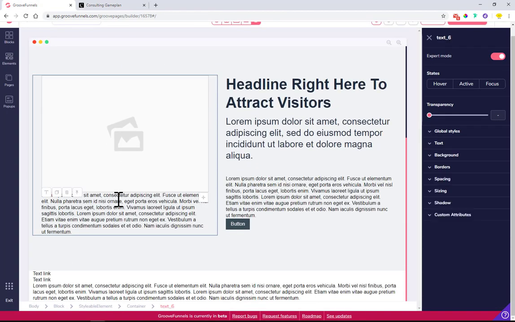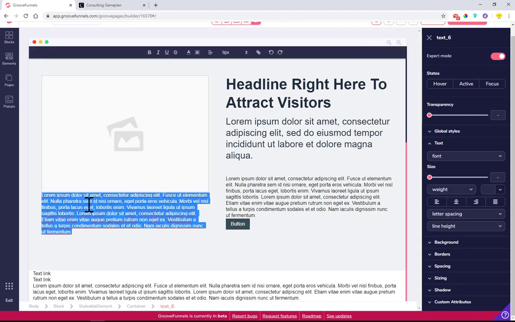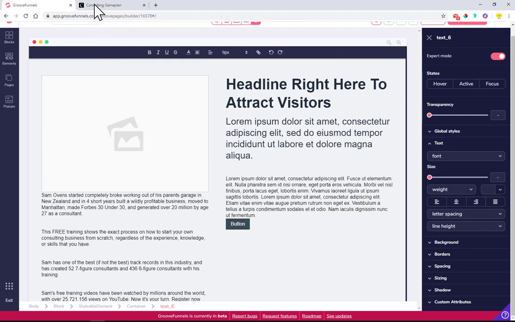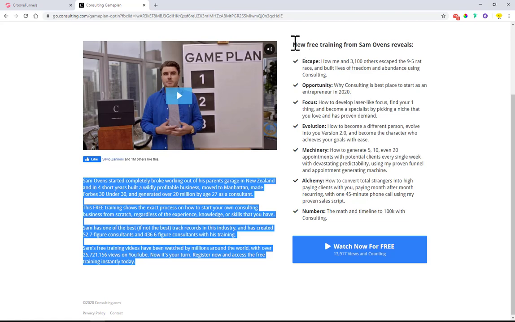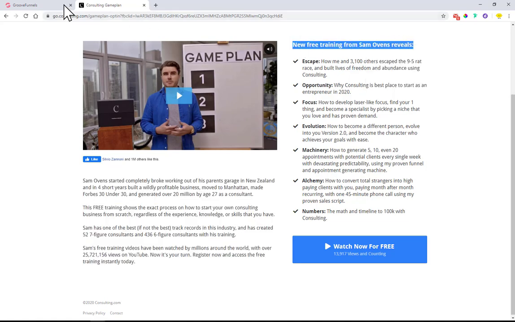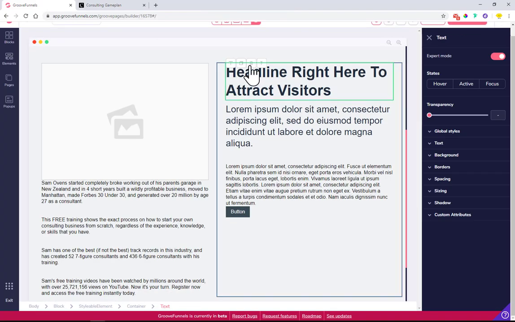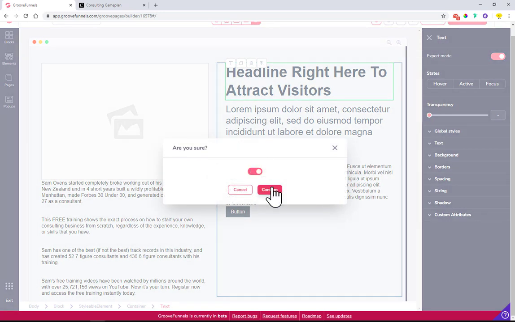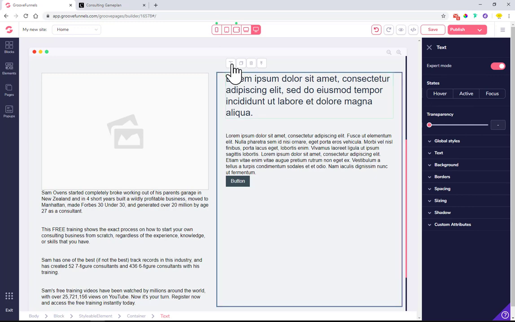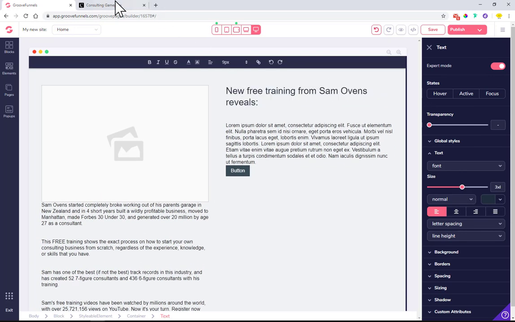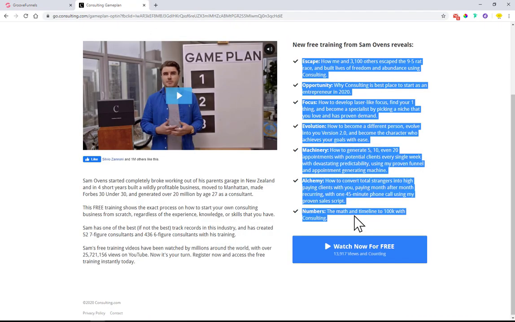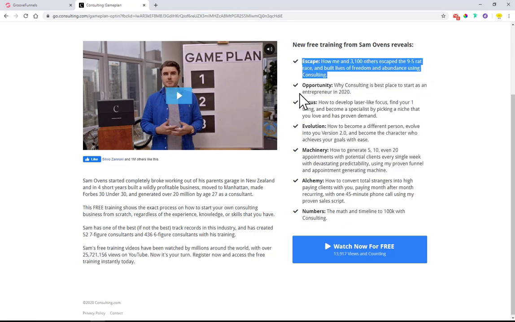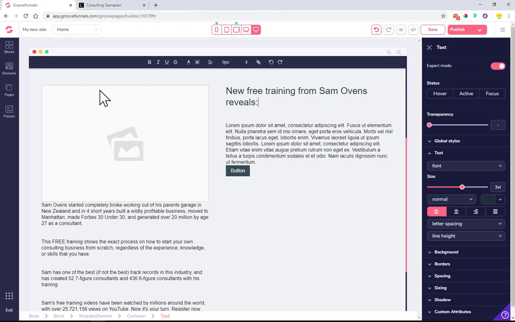Okay, so I want to edit the paragraph text here like this. I want to add this subheading. I don't need the main heading here. Oops. Here. Like this. And then for this one, actually this is not paragraph text because it has icons next to it.